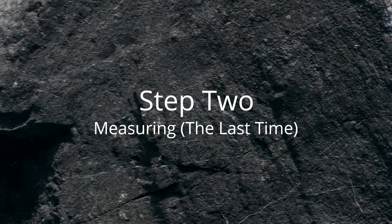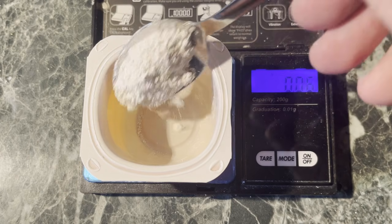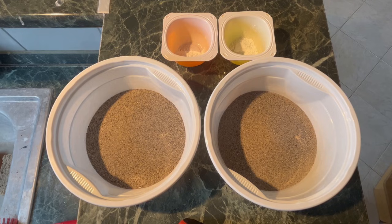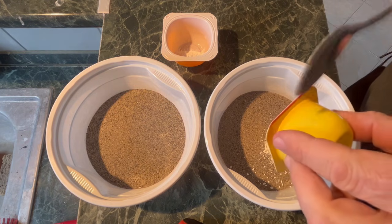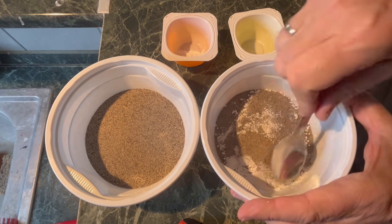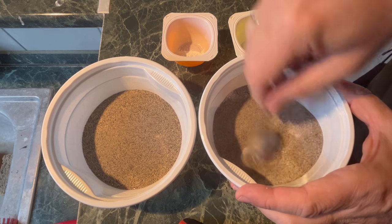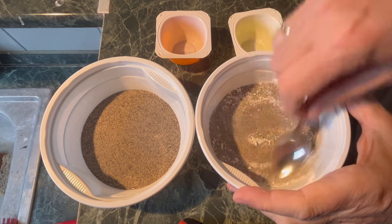Step 2: For beginners, I recommend measuring out 100 grams of sand or granite grit and 2 grams of slaked lime so you can keep the 2% ratio. I don't use a scale anymore, and I'll show you why. Here are 2 piles of 100 grams of silica sand, and in the smaller back cups, 1 to 1 gram of slaked lime. Look at what happens when I mix the first gram of lime into the sand on the right, then the second one — this 2% catalyst visibly stains the sand, turning it white. That's why I don't use a scale anymore — I add slaked lime until it clearly changes the color.